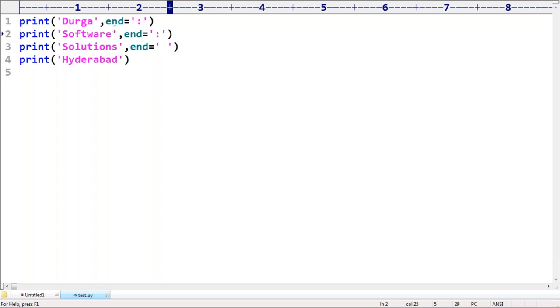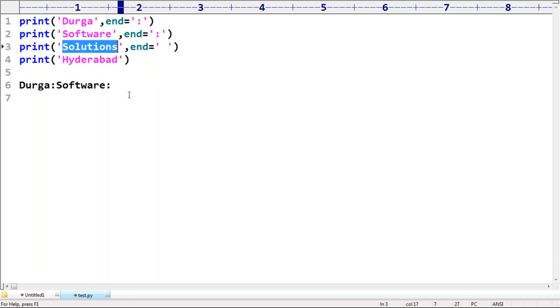Single line. First Durga is coming. Now end means what? Not a new line, man. Not a new line, continuation, colon symbol. Next, after that software, sir. Here also, again, no new line. End is again colon.